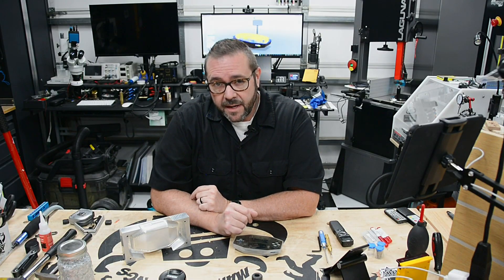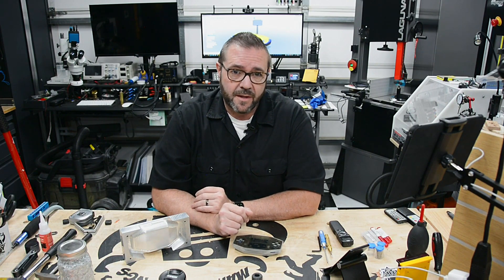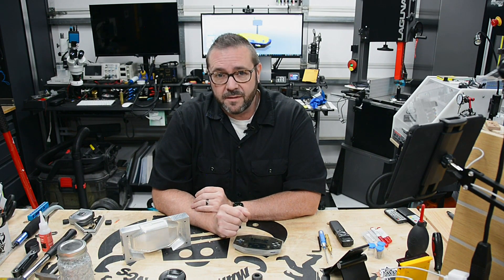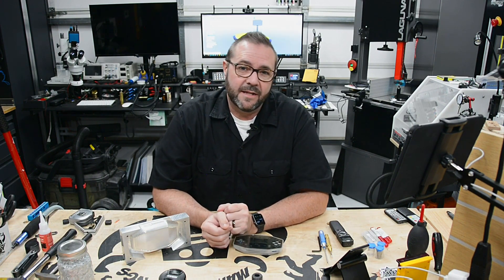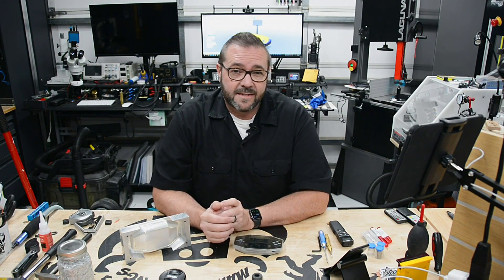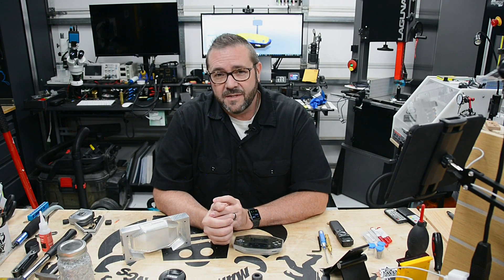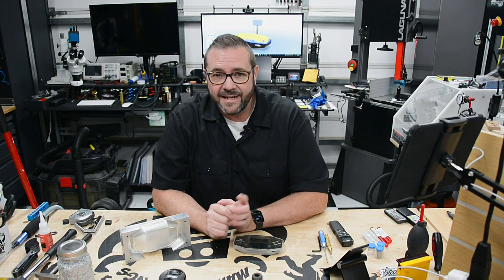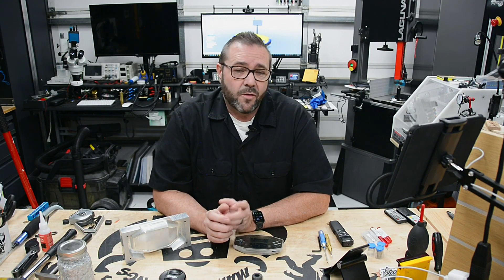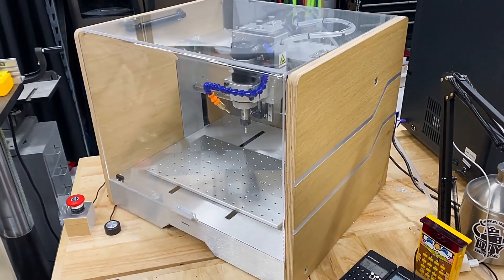Today we're taking a look at the Maker Dreams EVO 1 desktop CNC. If you haven't heard of it, you'll want to stick around as this machine is one of the best performing and capable machines currently available on the market. The Maker industry is slowly and methodically bringing industrial capabilities to our workshop — one of the fastest evolving industries, driven by creative folks pushing mechanical innovation to limits like never before. Surprisingly, very few vendors check all the boxes. The EVO 1 is an exception, and with its beautiful looks and specs to match, this machine will put you ahead of the competition.